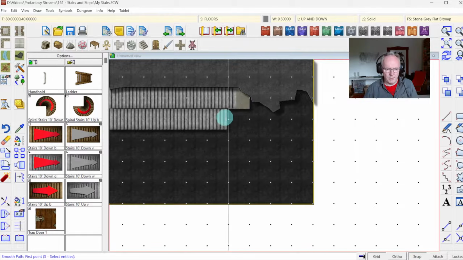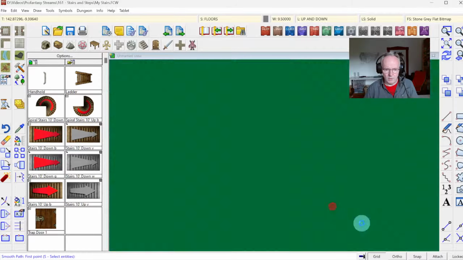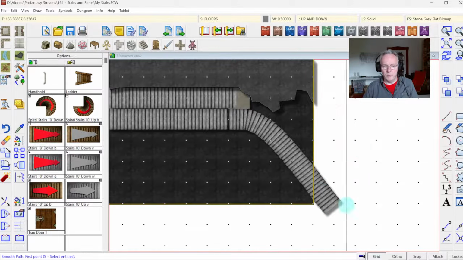Turn on snap. Draw the first few on the grid and then go off the grid. Here we go. We will need to add a color to the map later to hide this stuff extending beyond the border, because the Dungeon Designer is not set up with a blocking color around the map by default.